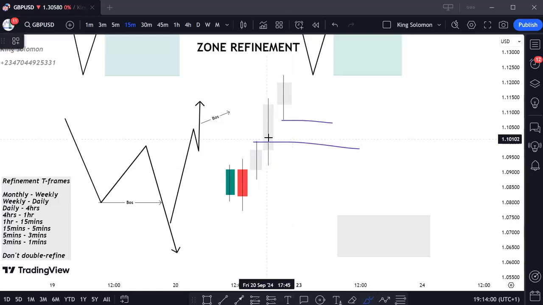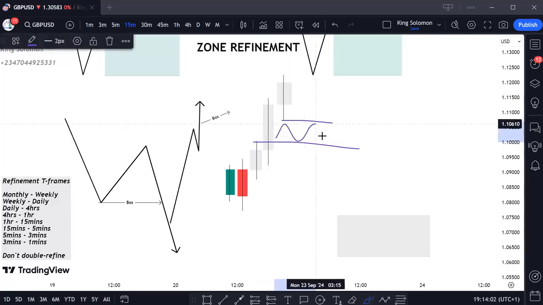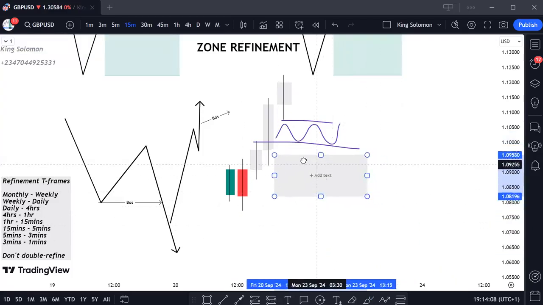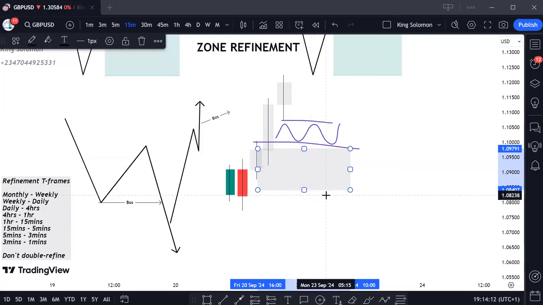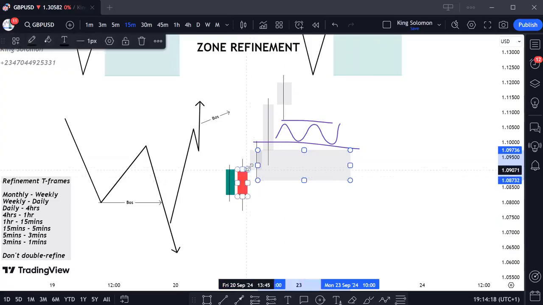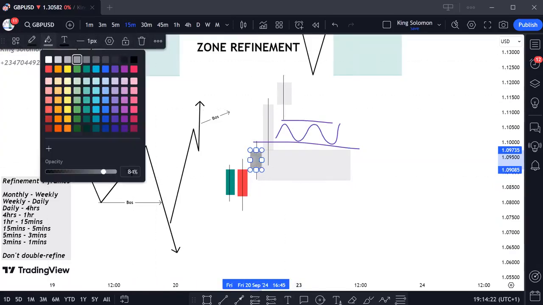So this space here is what price is going to magnet to. Price is going to go with the next candlestick. So instead of this one, you're going to use this one as your order block, right? As your order block. So on here, and this is a green candlestick, right?